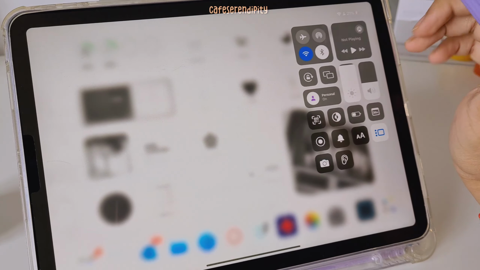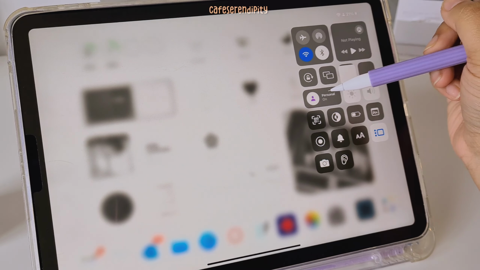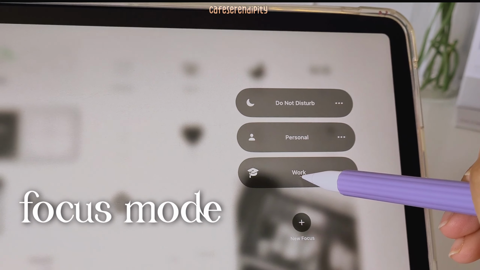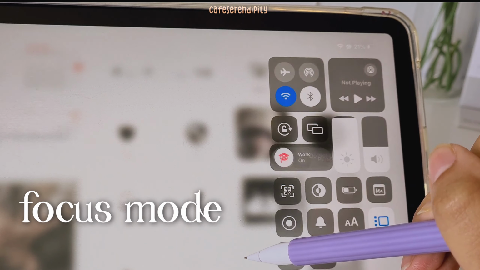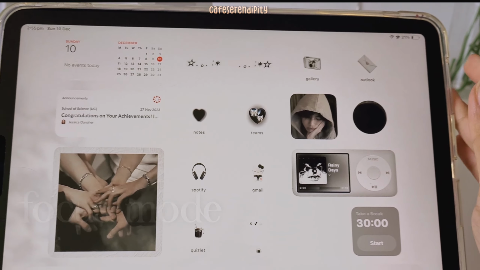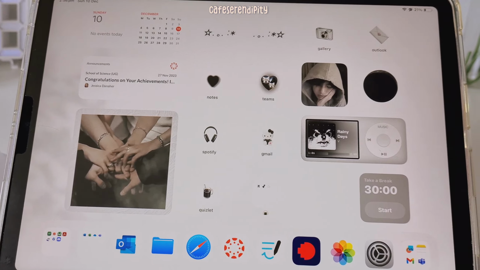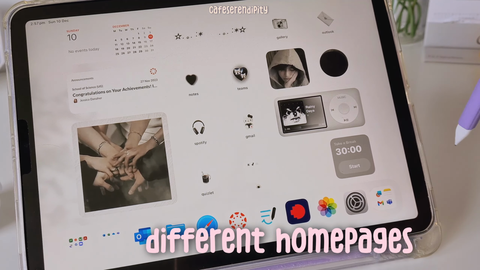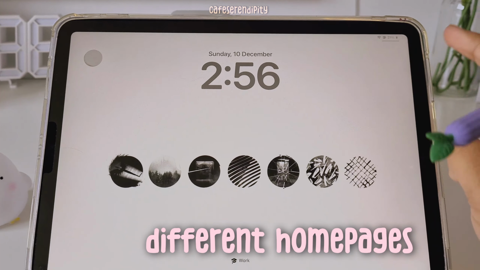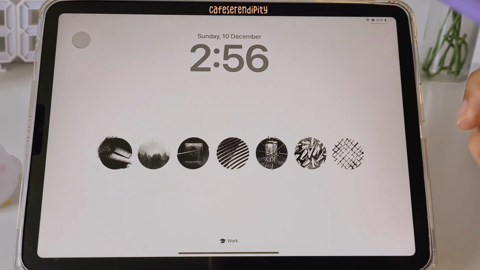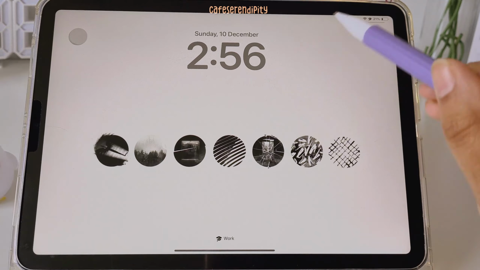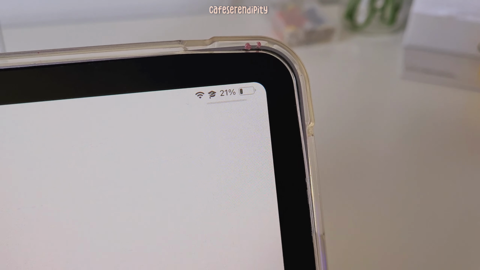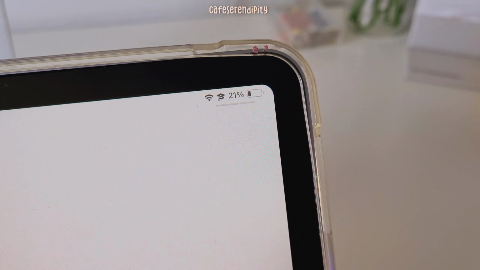One feature I found is an absolute game changer is the focus mode on iOS, which is like Do Not Disturb's cooler sister. You can choose different modes that are customizable, and for each mode you can select your own home screen. That means the layout of your home screen will look different if you're studying versus when you're spending some chill time with your iPad. This is helpful because making your home screen only have apps you use for studying removes distractions like social media, and this reduces the amount of time you get distracted.